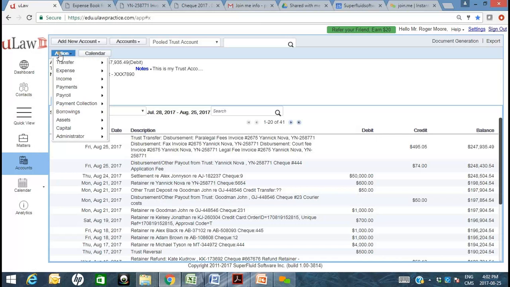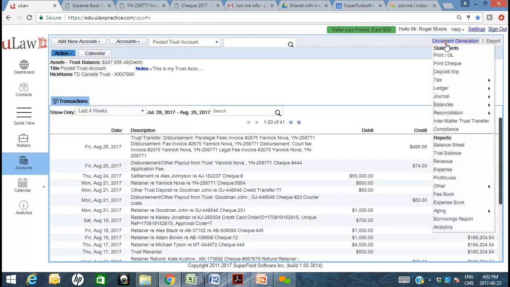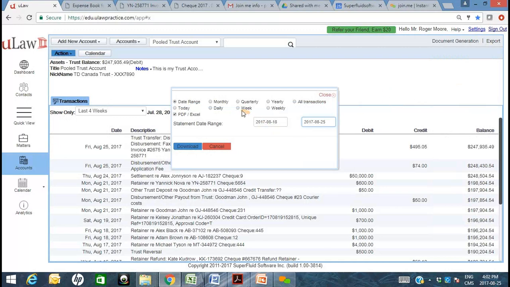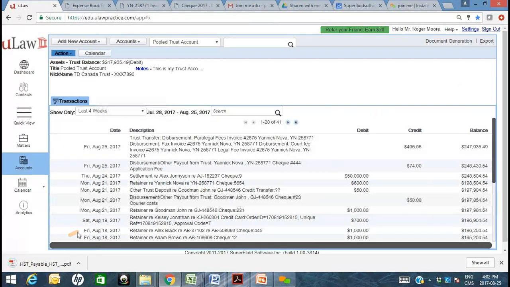So one way is to capture it as and when it happens. There are other ways that you could capture it where you can bring in your entire bank account, export it into your legal accounting software, and just do it one at a time at the end of the month. So that's another style. Regardless, when it comes to the final documents that you need to be aware of, one such would be your HST document we spoke about. You can do your monthly or quarterly HST reports, depending on your business.